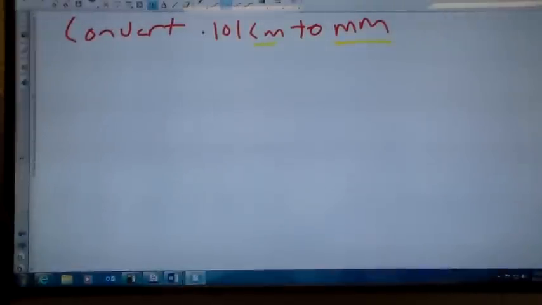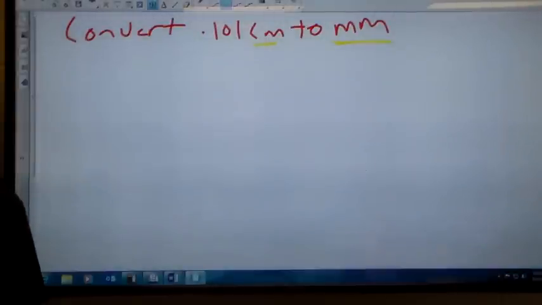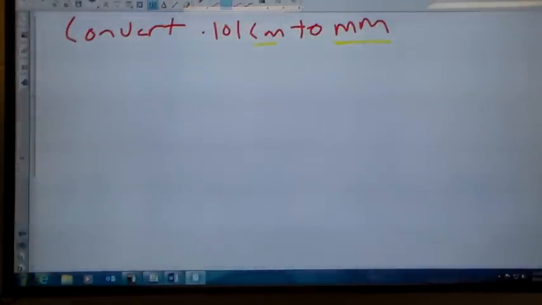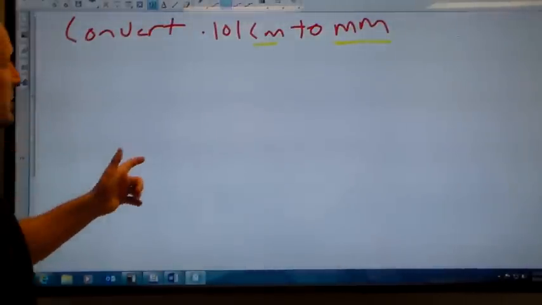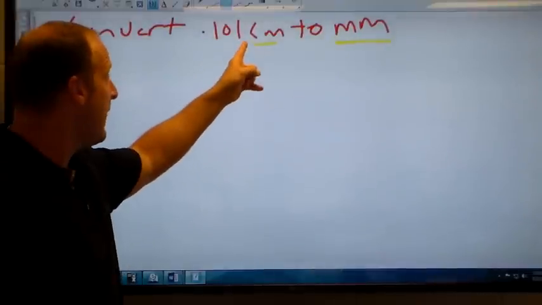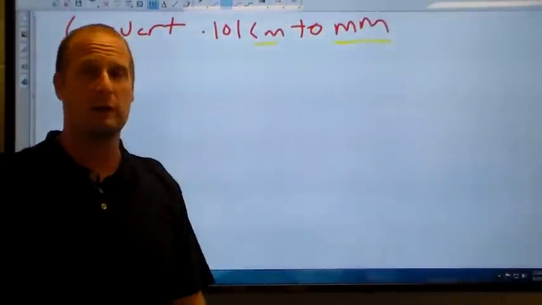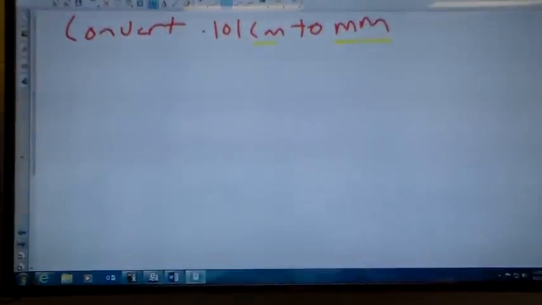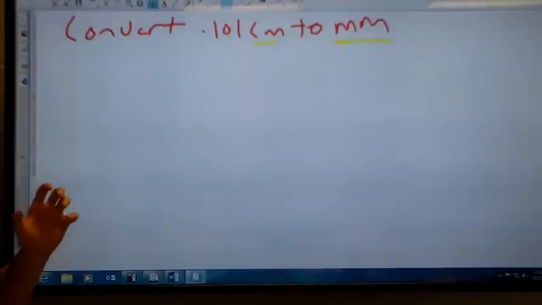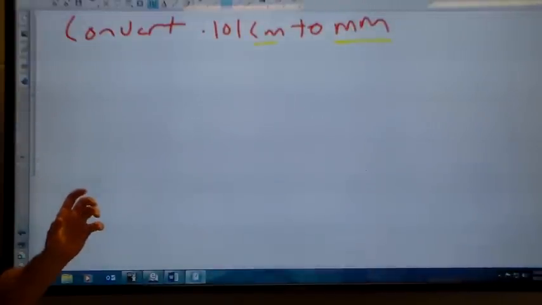This problem is one you want to reference on the video, because you will probably be confused a little bit when you dig into the homework and you have this type of problem. So it's important that you pay attention. What I see here is that I have a prefix converting to another prefix. There is a shorter way we can do this, but for practice purposes, for mole conversions later, we're going to do this in 2 steps.